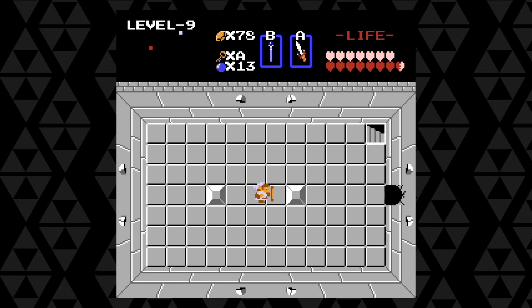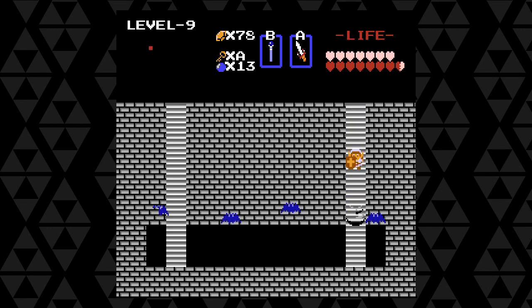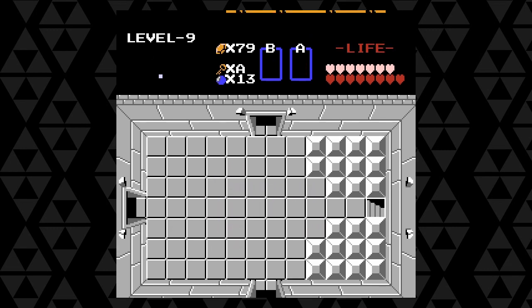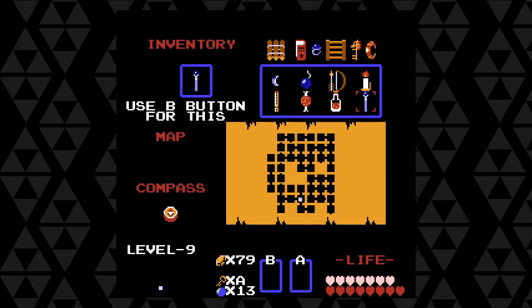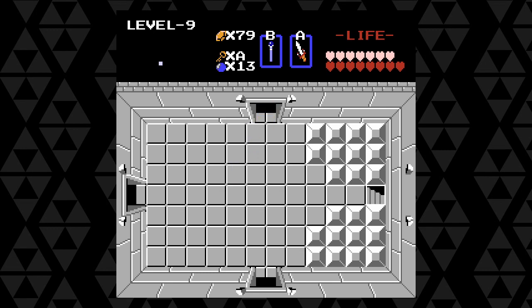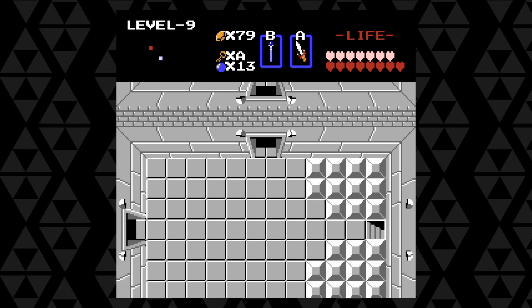At least it's being relatively nice with the hearts. Oh, God, I hate when the bats do that. Like, I just want to get it out of my way. I should not be taking damage to bats. I feel the same way about it in this game that I do Spelunky. If I take damage to bats, that's a restart.